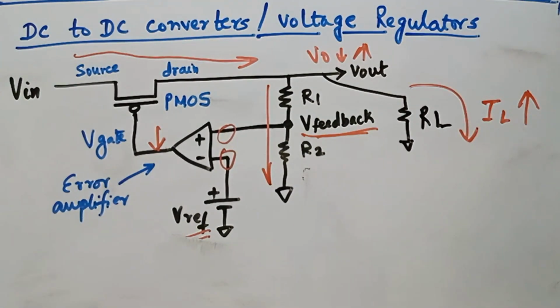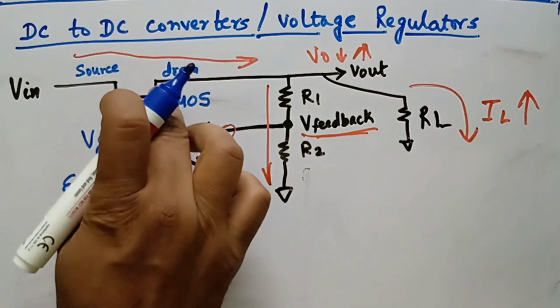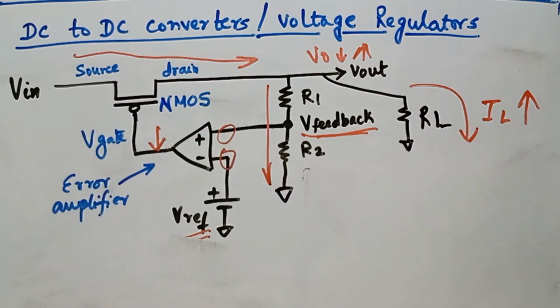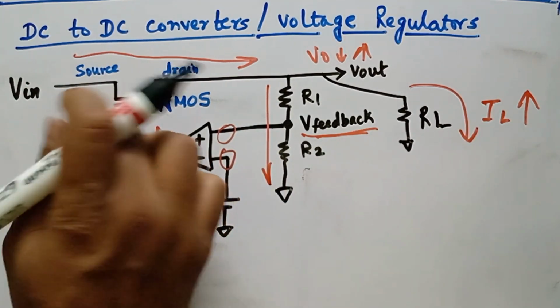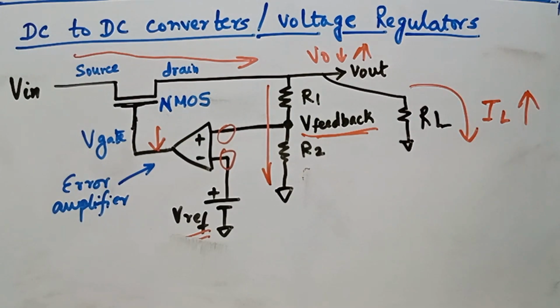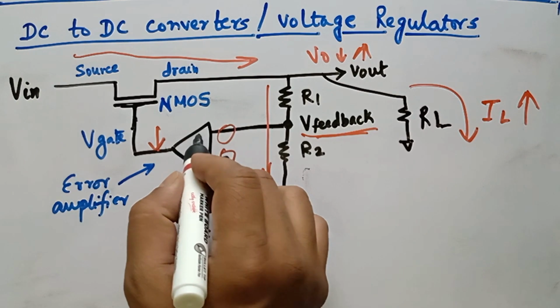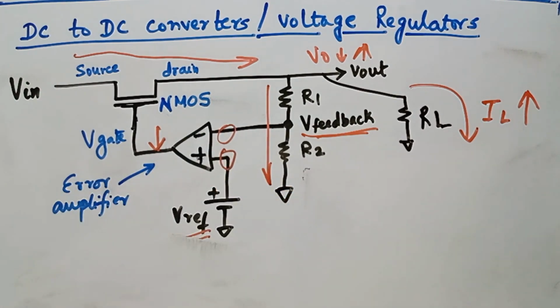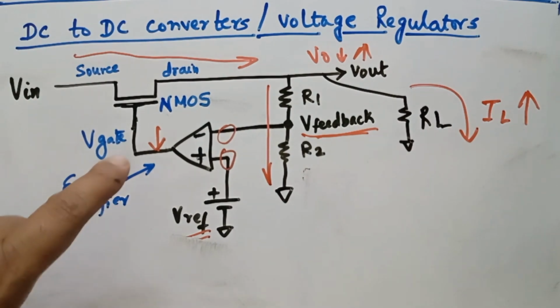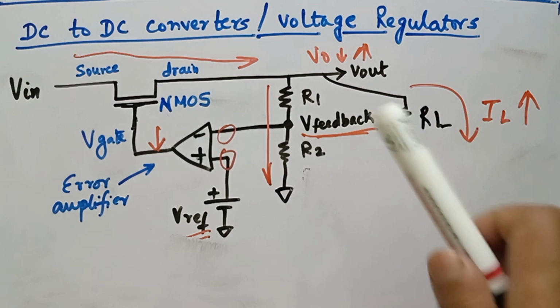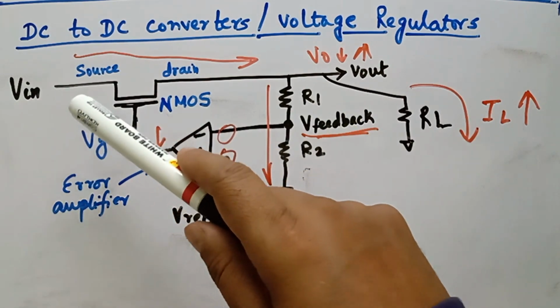Yes, it is quite possible. So all we need to do here is make an NMOS and invert these two. Okay, so now this is how the whole system is going to work from here on. Actually, in the earlier case, it is quite possible to make the PMOS fully on, where V out will now be equal to V input.